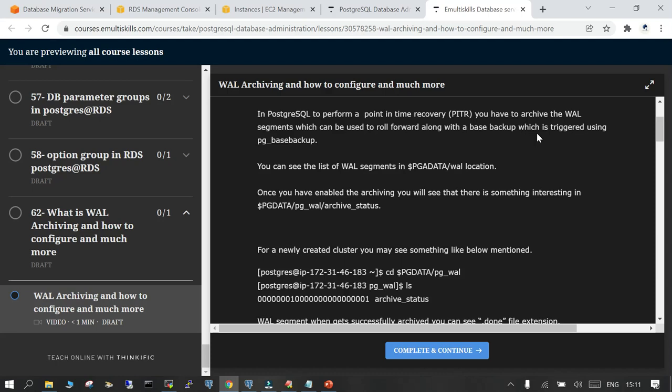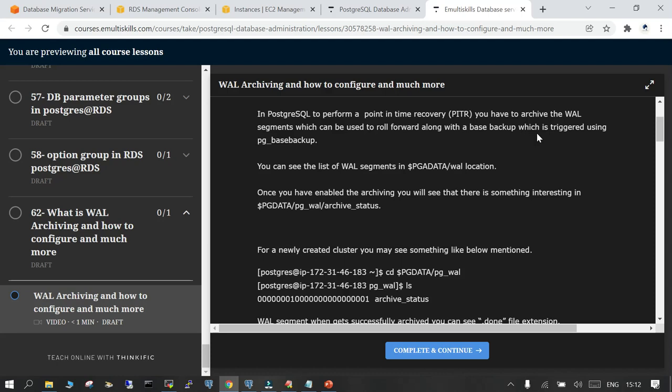But before that, the WAL files and the archive files in PostgreSQL, if you enable them, are required mainly for point in time recovery. If you have the pg_basebackup available along with the WAL files and any archives you have enabled, that will help you roll forward your Postgres backup and restore it to a particular point in time.